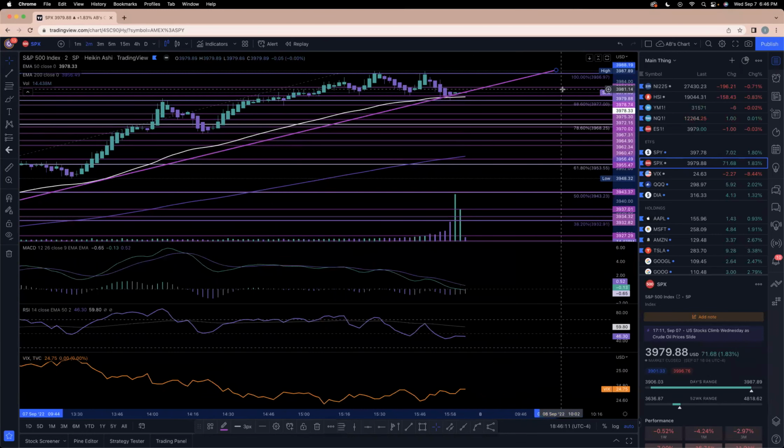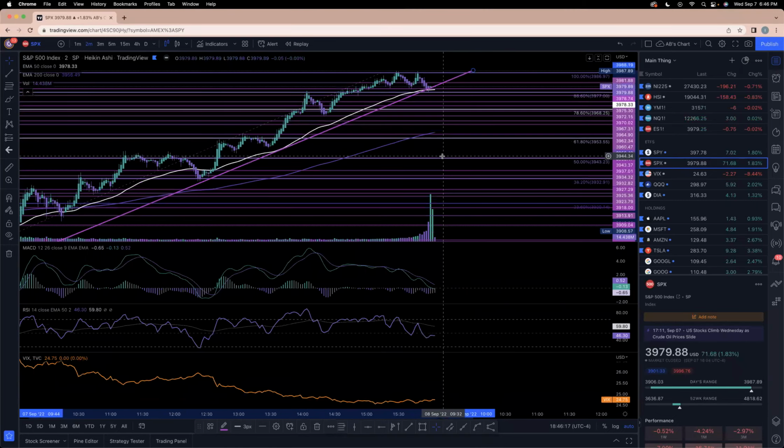I just like to have a plan. I like to have a plan for swings, and for day trading and scalping, just get in and out, lock in your profit and compound as much as you can. That's the name of the game, compounding. That's really it. Thank you guys for not laughing at my purple.